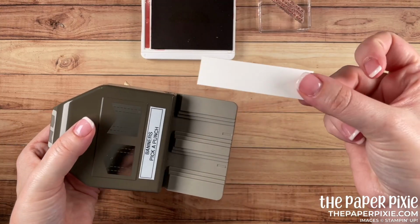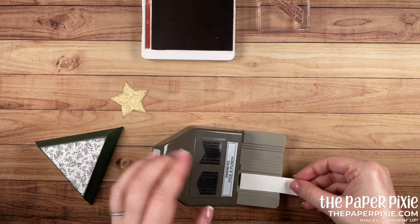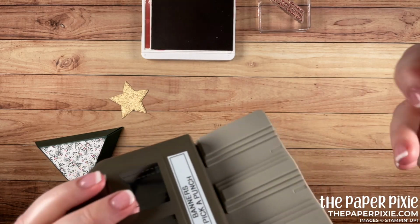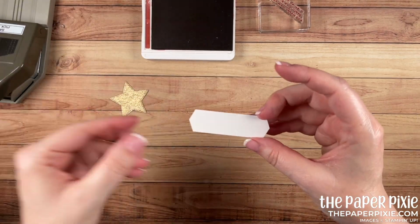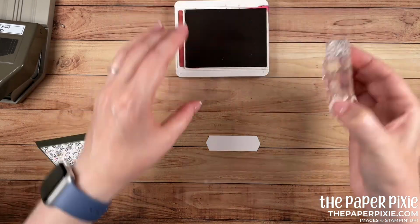And the first thing we're gonna do with this piece of basic white is I'm gonna punch it with the Banner's Pick-a-Punch on this banner end here. We're just gonna punch both ends. And I also like to flip this over and make sure that that is centered on the back. Then we'll flip it around and punch the opposite side. And we got that cute sentiment piece with those banner ends. Then I'm gonna stamp the sentiment in cherry cobbler.